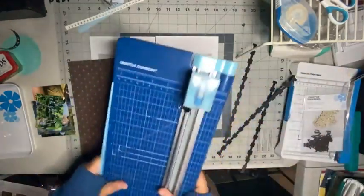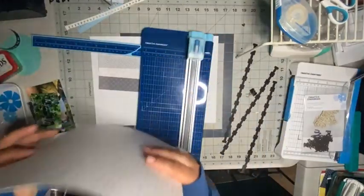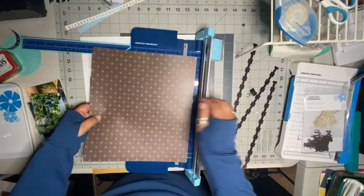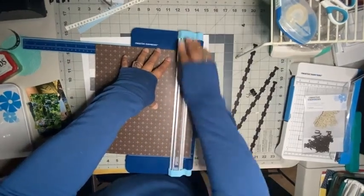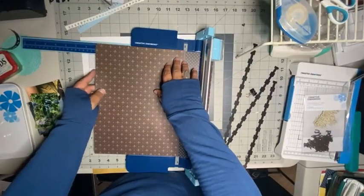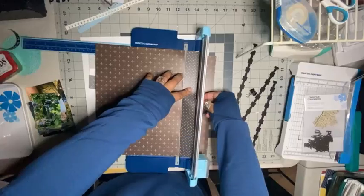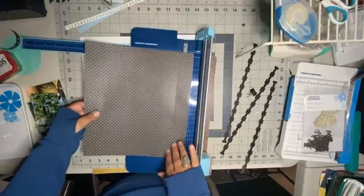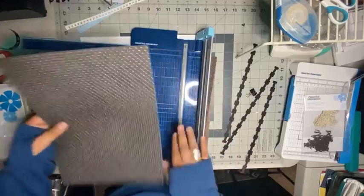I'm going to grab that paper again. I'm just going to do another set of 1.5-inch strips. So I'm at 10.5, so now I'm going to go to 9. Oops, yeah, that didn't go all the way through. That's what happens. I'm trying to cut corners and save time. I didn't line them up that great.